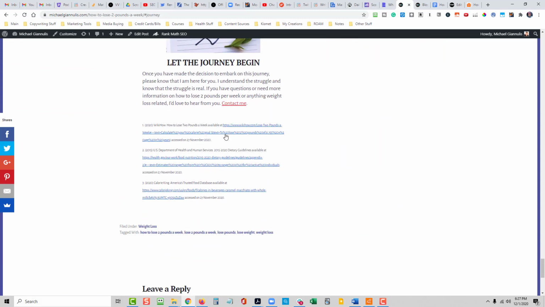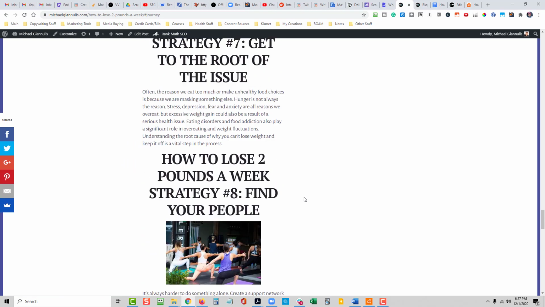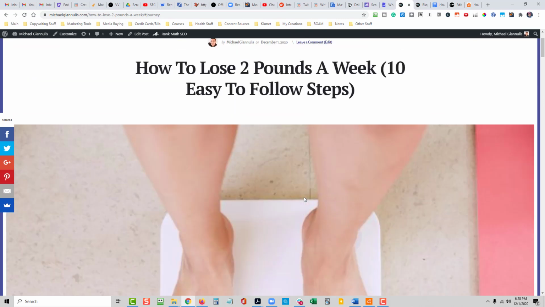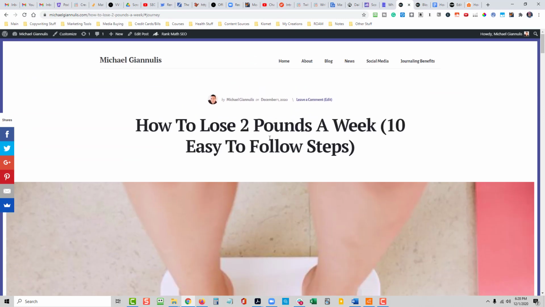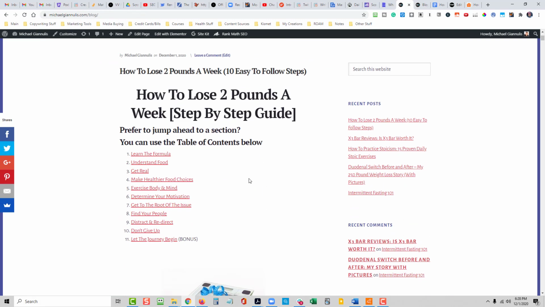That's all there. We have our outbound links to things that we referenced. We have all the tags. So everything is good. It's a great post. Now, if you recall, I copied the link. The reason for that is because I want to do one last thing, which is go to the blog, and look for some previous blog posts that I wrote that I could link to. So I think intermittent fasting would be a great one.